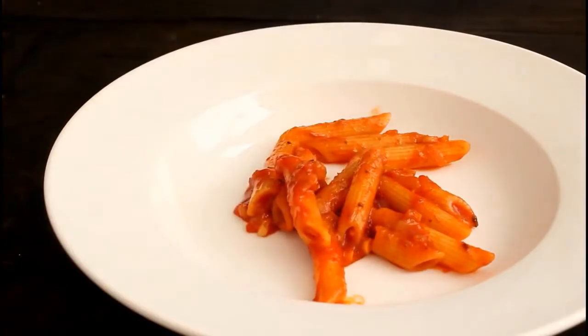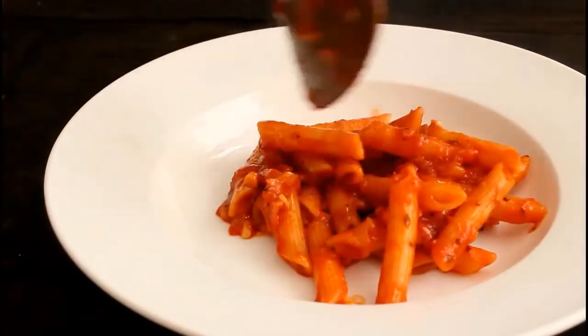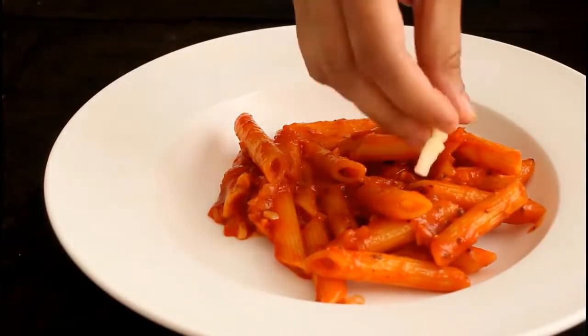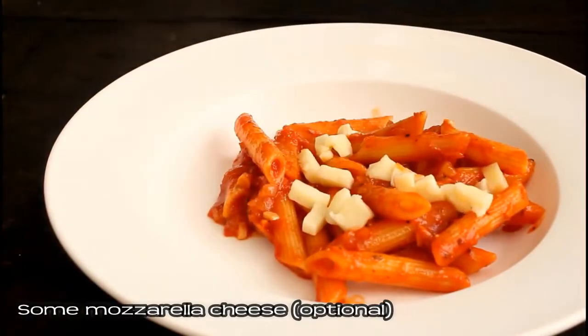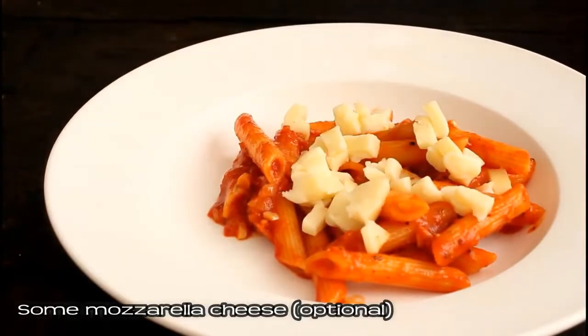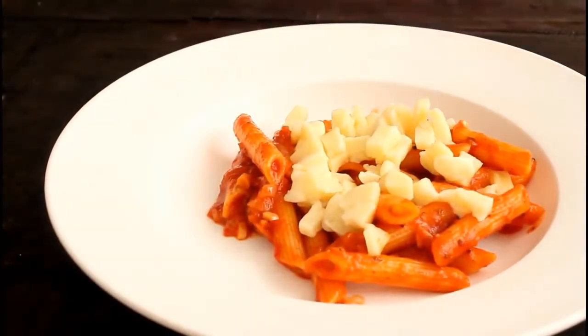In a plate, put some pasta. Put some hot pasta, I would say, piping hot just out of the pan. Put some pieces of mozzarella cheese. This is optional, but if you can find mozzarella, this is a fantastic thing you can do to this pasta. You would just fall in love with this.